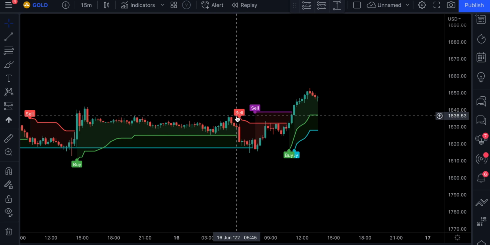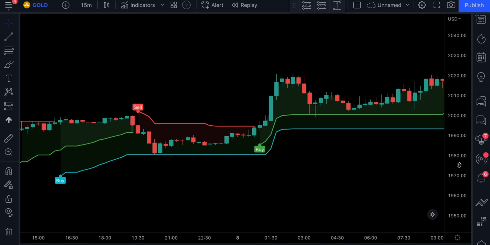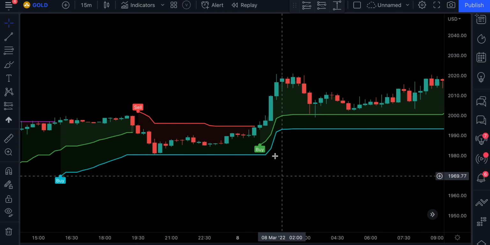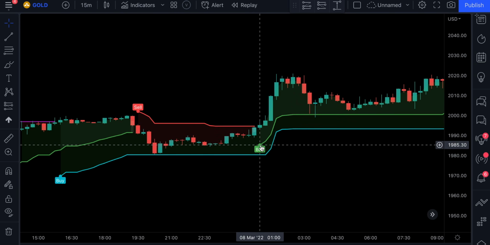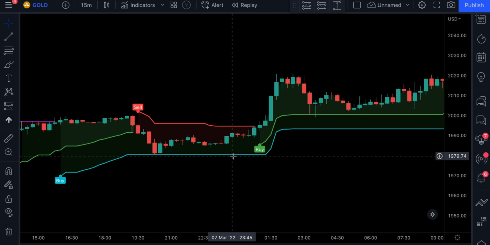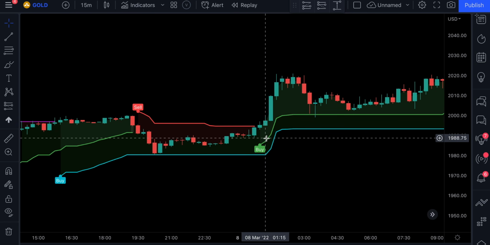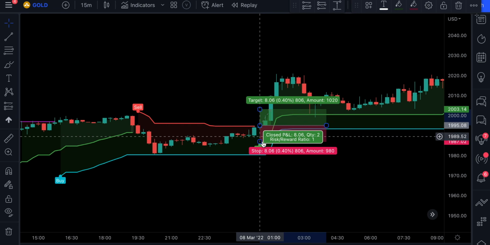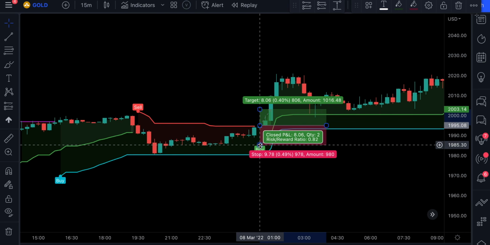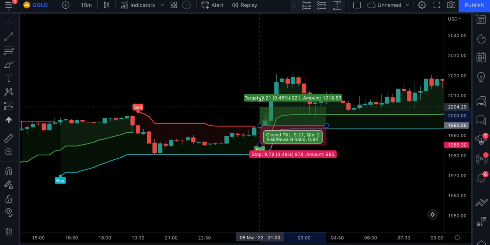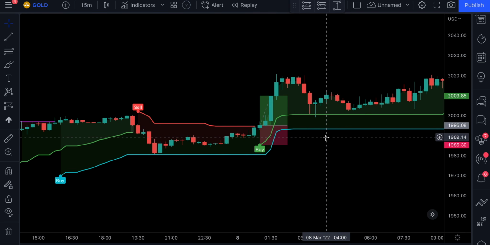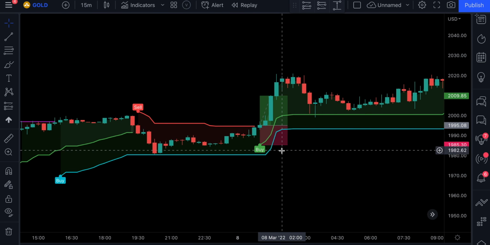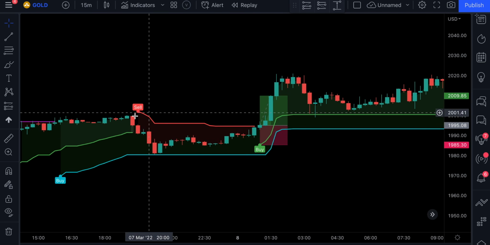So now let's understand how to trade with this strategy. Okay, so for our entries, we're only going to be using signals issued by the faster moving Supertrend, the one that's on default settings. And for the signal confirmation, we're going to be using this slower moving Supertrend. So for a long position to be valid, we need to have a new buy signal issued by the faster moving Supertrend, and the slower moving Supertrend has to agree. Our stop loss will be set at the recent swing low, and we will be targeting 1.5 times the risk. You see, the idea here is basically to go with the trend and to not take trades at the time when the price movements are insignificant.